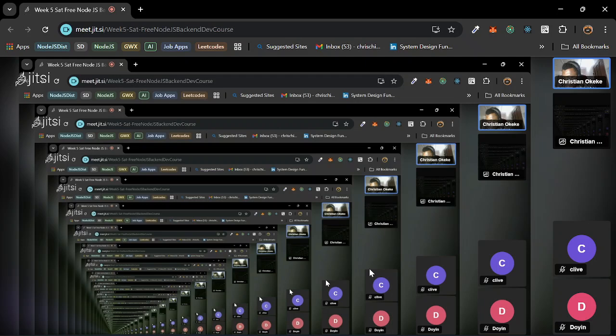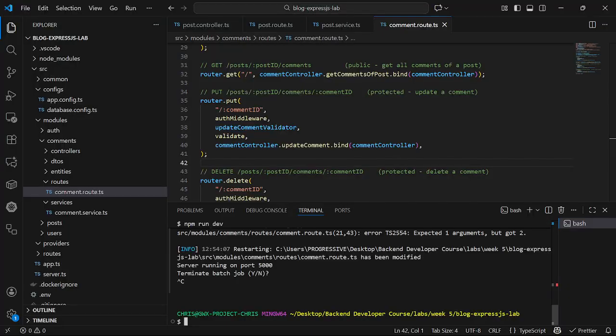Alright guys, so basically what we have now is a complete working Node.js Express backend application. So if you are familiar with this code base, automatically you are now a confident backend developer. You can spin up your backend application, write your API calls and the rest.